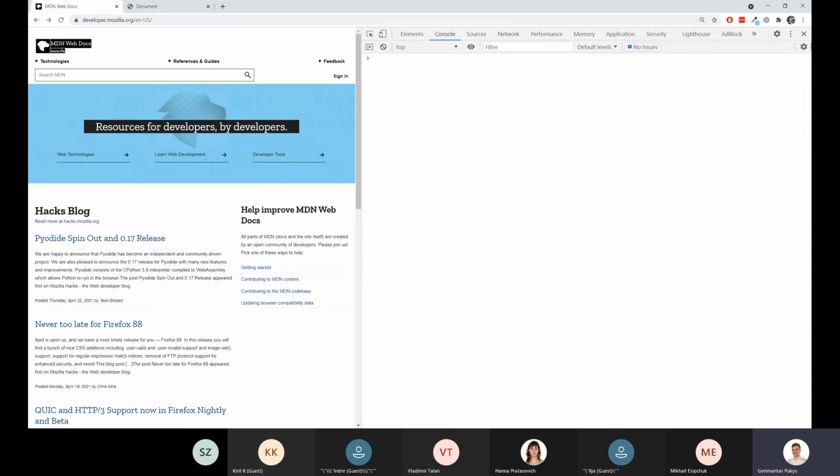If we don't want that, we can push the console settings here, select preserve log. There's plenty of other options here, but I'm not really sure. I never use them. So what preserve log does is when we refresh the page, as you guessed it, it doesn't wipe the console. So it's useful in some situations and it's pretty annoying in other situations. So if you want to clear the console manually, you just click clear console right here, the button, or Control L. So yeah.